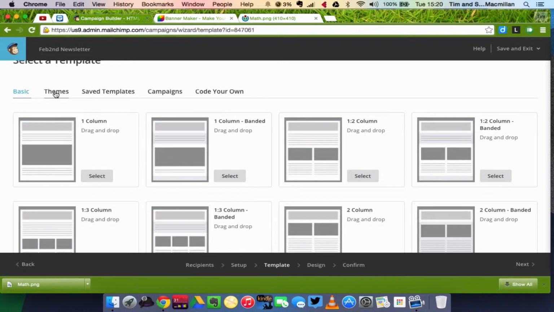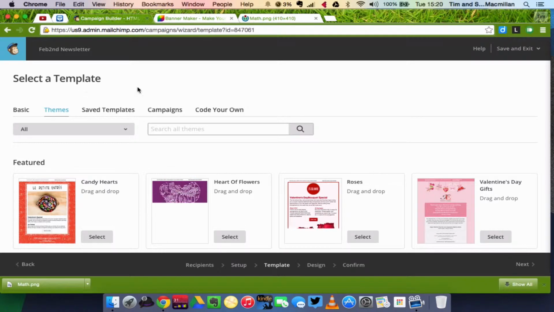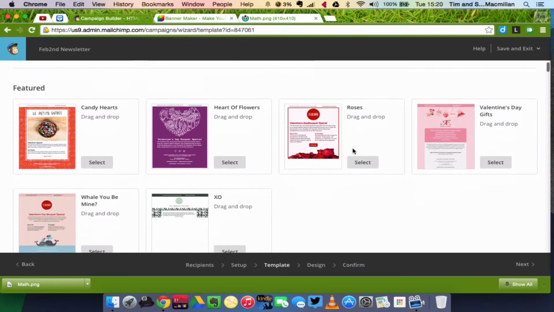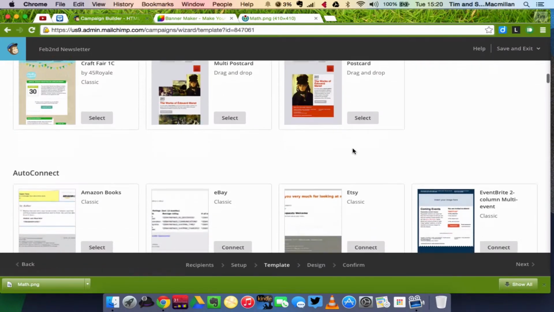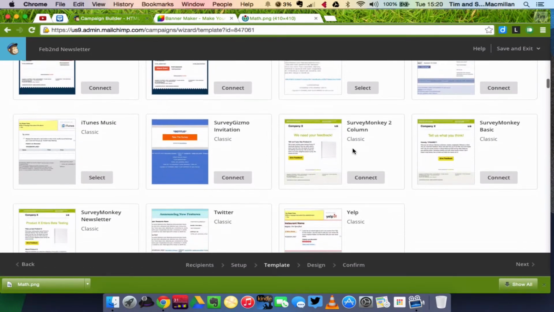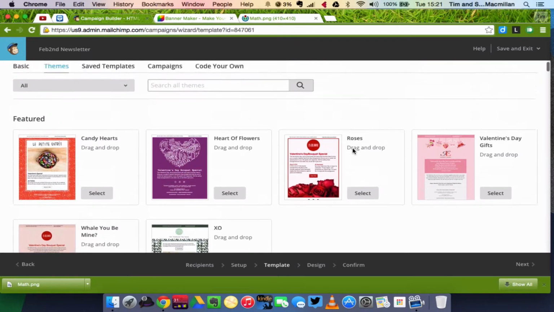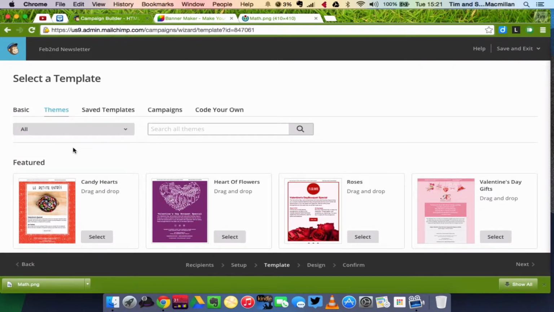Mailchimp does offer many themes, and depending on your needs, you might want to look through the different themes that are available to you. Many of them are professionally designed, they look very professional, and you might be able to find one that you like. Once you have started doing this regularly, you can save your templates and then you can modify them for different newsletters, different campaigns as they call them.